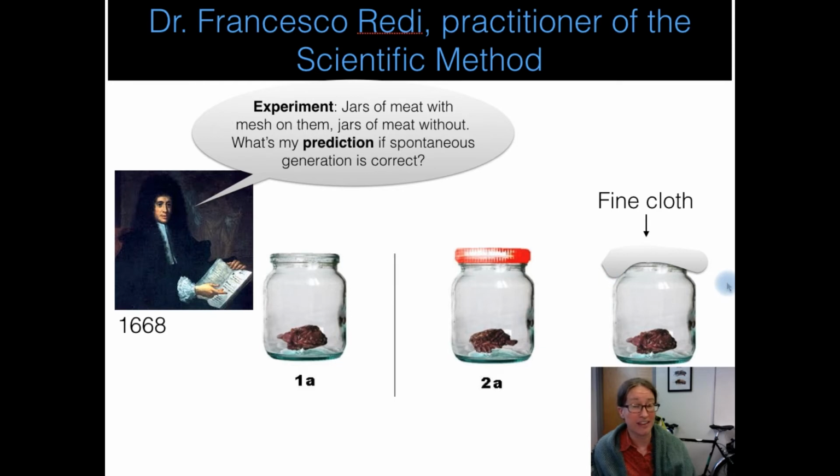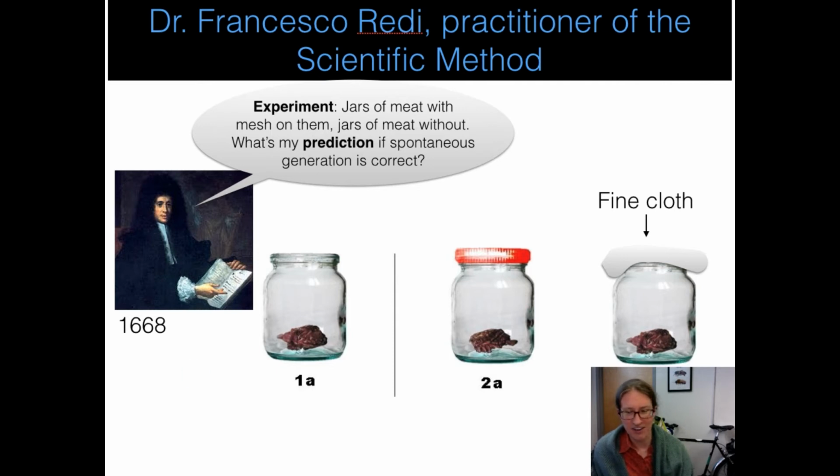So those jars could let the vital substance in, but they were still separated from the surrounding environment. Okay, this is a good point to take a moment and pause the video, because what I want you to do is to say what you would predict for Dr. Reddy's experiment if this theory of spontaneous generation is in fact correct. What would your predictions be? And then we'll take a look at his actual results.